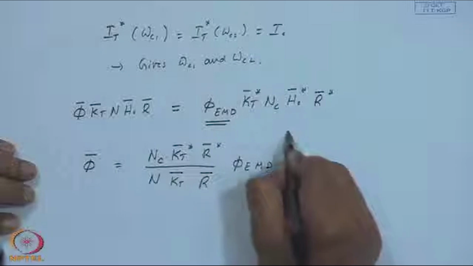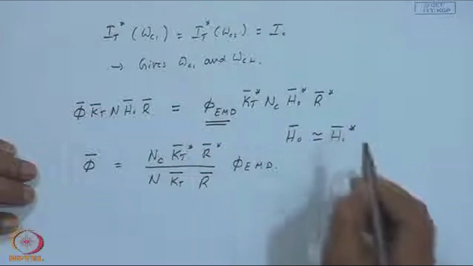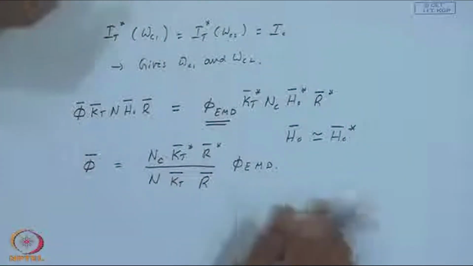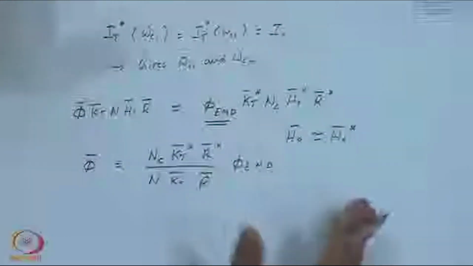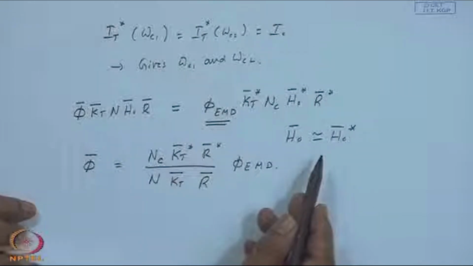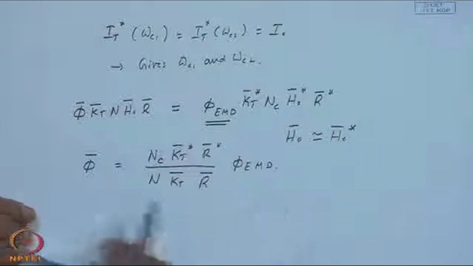Of course, I have approximated H 0 bar as approximately equal to H 0 bar star, because it is not necessary that these higher clearness index values are only towards the end or towards the beginning of the month; they are randomly distributed. Still the effective mean declination will more or less be the same as that of the entire 31 array of the clearness indices. So, we can safely assume H 0 bar equal to H 0 bar star. Even otherwise it is not a big issue to calculate these things, because it is an analytically calculable quantity.